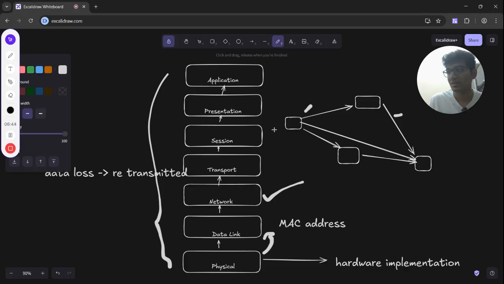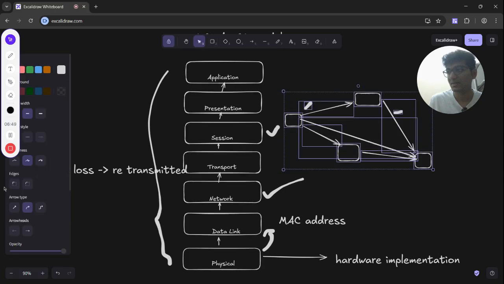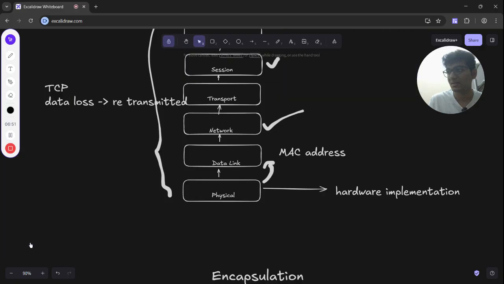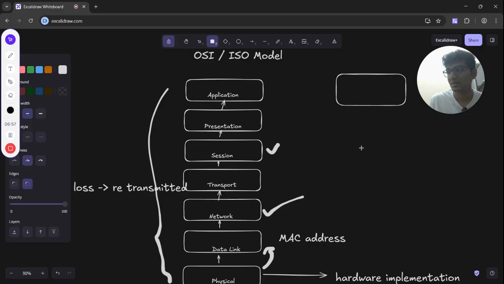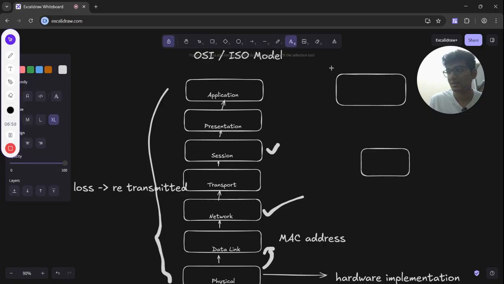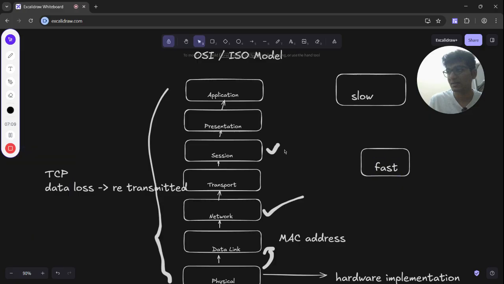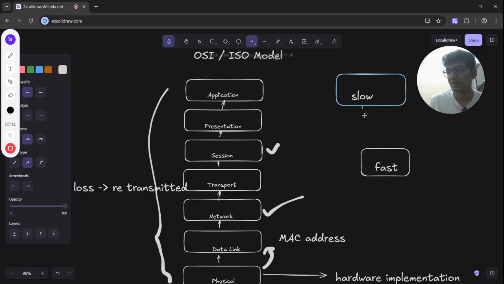Then we have the session layer. This layer manages the sessions, the connections to other nodes. So something like synchronization between two systems. Suppose you have two systems where one is a lot slower than the other. There's an outdated system, a very old system. So the session layer is required for synchronizing the communication between them. The rate of communication should be the same in both cases and should match the one with the slower rate.